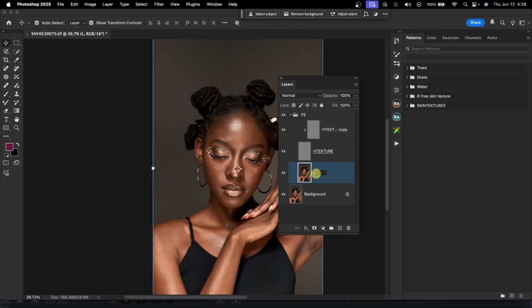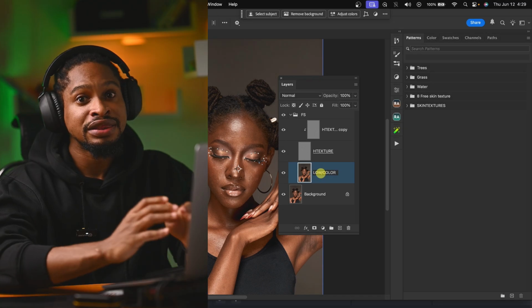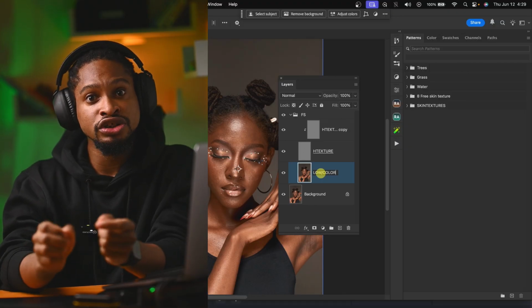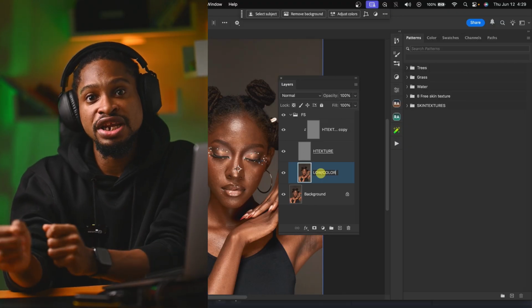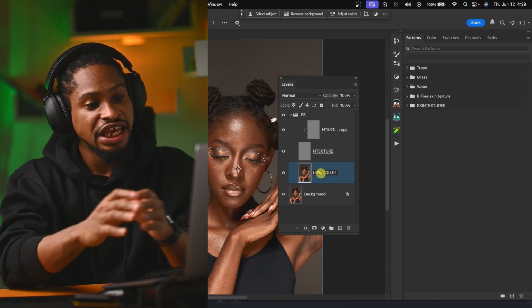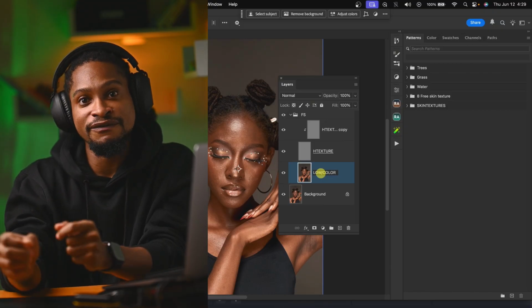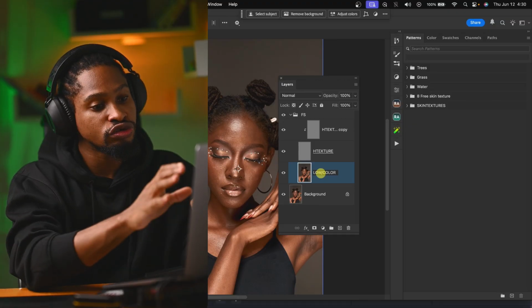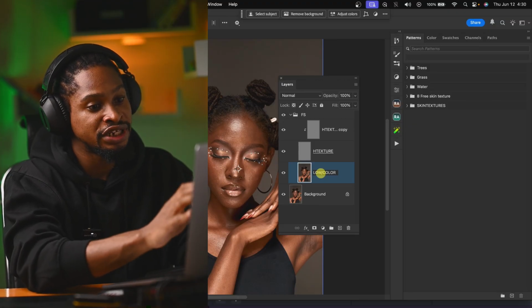I'm going to change the name to low frequency. So just rename it. It's very important. I'm going to rename it to low frequency or color. Now the renaming is very important. I'm doing it on purpose so that you can actually play the frequency separation multiple times without interrupting the one you already did. If you do not rename it like this, it's going to affect it when you start playing the action. So make sure you rename it exactly the way I'm renaming it.